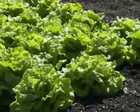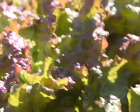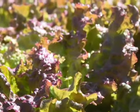Or in some cases, we have a mix called a powerhouse mix. And what that does is it allows me to pull different types of greens, different colors, different shapes, different flavors for a contrasting mix that's fantastic enjoyed together. Salad greens is a really great way our farm's able to express its own uniqueness and individuality.